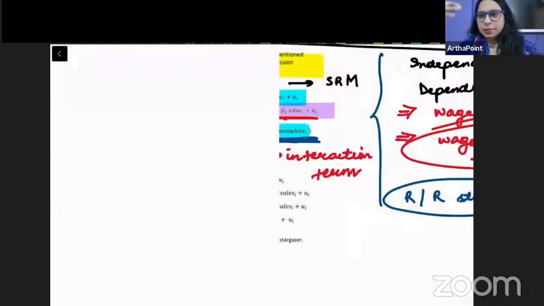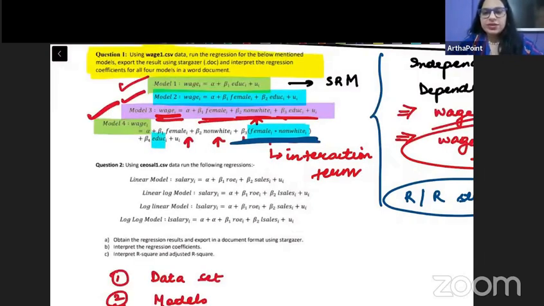So, beta, in today's class, I am going to do another practical session with you. In this session, we are going to do functional forms using R. We know that we do not always have to write a linear model. A lot of times what we need to do is to write a log model or a log-linear model, and each of those models has a separate way in which the coefficients are interpreted, right?